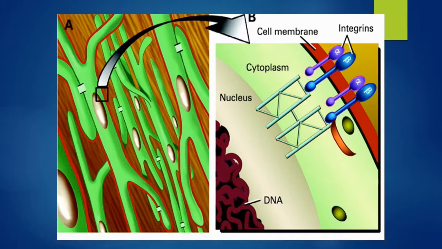So here we have depictions of tenocytes. The green is the cytoplasm, the red is the plasma membrane, the white is the nucleus. And remember that cells are connected through gap junctions such that there's communication from cell to cell to cell. Therefore, a chemical signal that's produced in this cell right here very quickly spreads through gap junctions to this cell, very quickly spreads through gap junctions to this cell, and all cells within the substance of the tendon receive and are bathed in those same chemical signals.